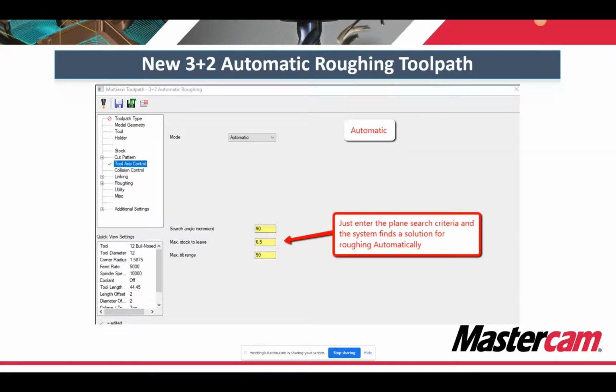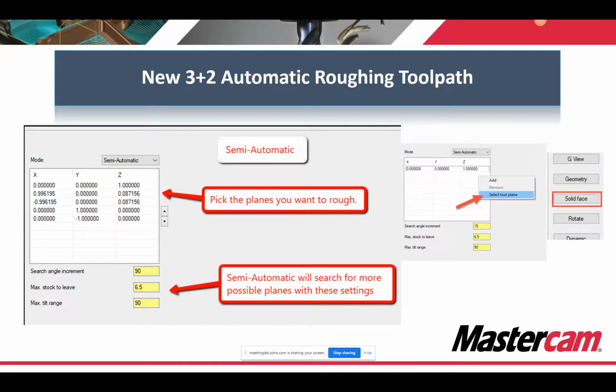Actually, let's go back. With automatic, one thing to note is that the regen times can be a little longer because the system's thinking for you. It's trying to find everything. So sometimes go into something like a semi-automatic mode where you define some of the planes, but you also have the search criteria available so it can find stuff in between. So maybe between right and back, you have those planes, you can define them, but maybe there's something in between there, so you let the search criteria find that for you.